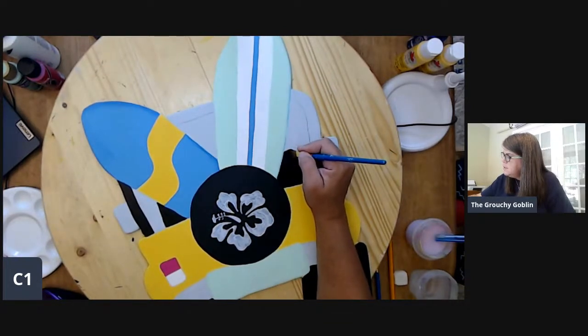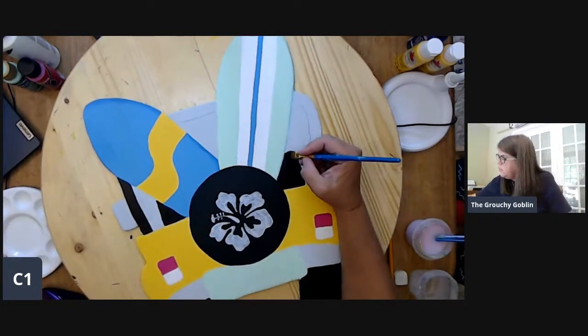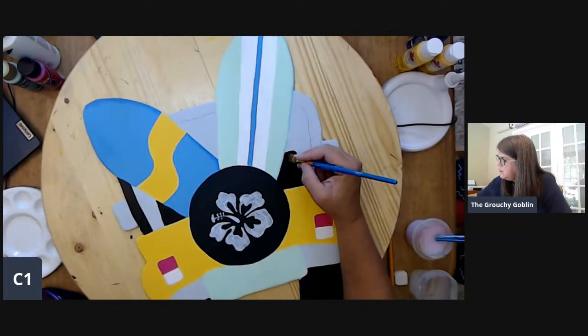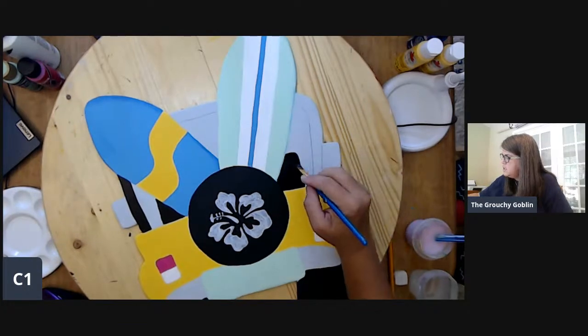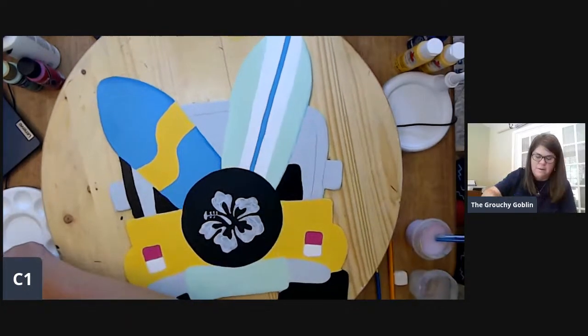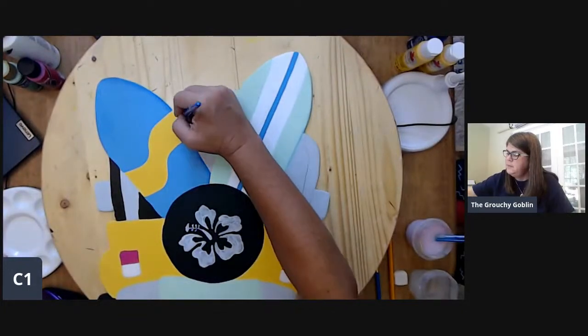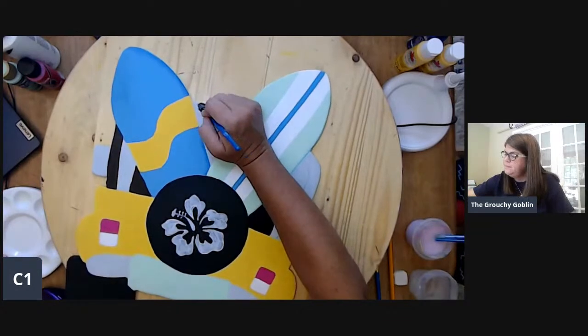Let's see, it looks like it goes up a little bit, so I'm going to smooth that out. And we're going to come around this curve here and just turn my brush and come down. Just like so. All right. Now let's get this roll bar across the top.